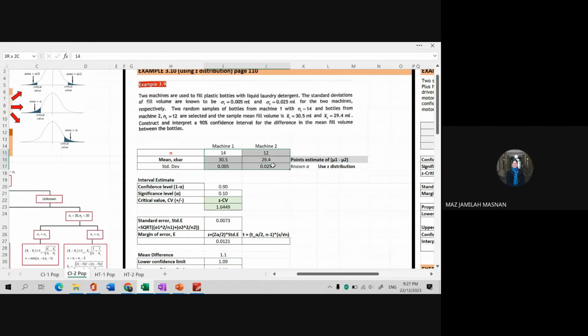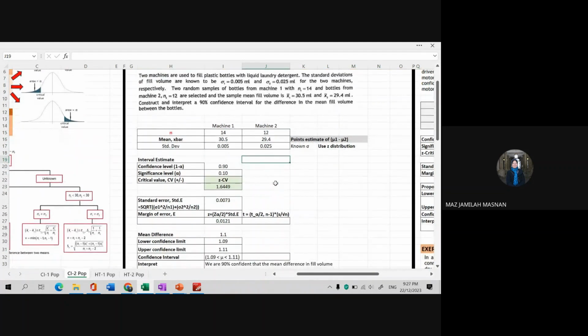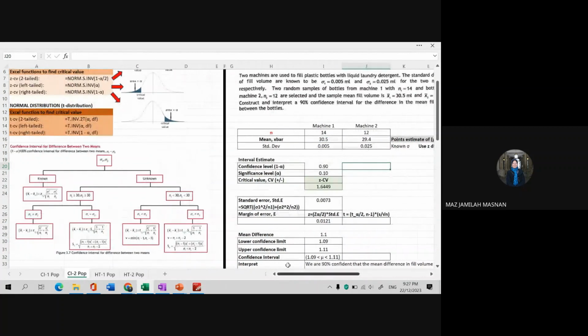So we have input our values inside the table. Now we will start finding the critical value, because in finding the confidence interval, we have the mean difference obtained already. Second, the critical value, in this case, known sigma. In the case of known sigma, this will be the case. Not the situation where sigma 1 and sigma 2 are not equal, because known sigma is based on this one. Pardon me for the previous reference. So we are using this particular formula for our calculation.